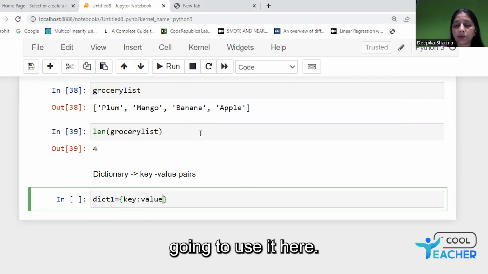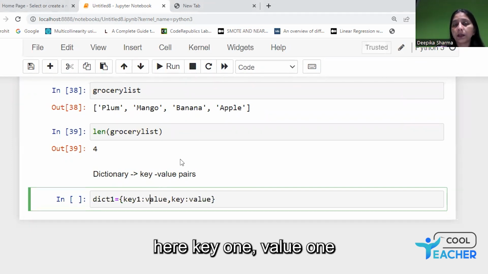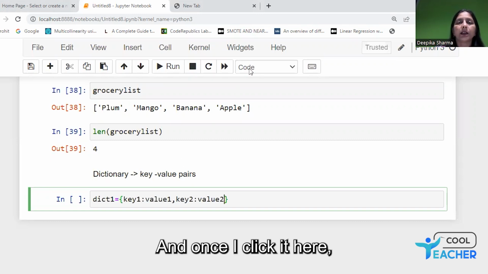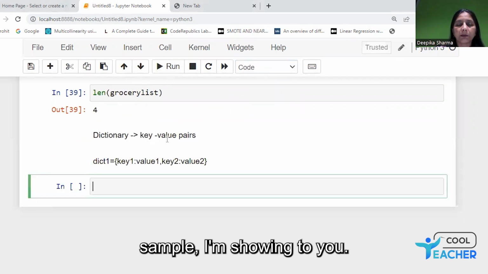This structure I'm going to use: key and then value. I can write key 1, value 1 for convenience, key 2 and value 2. And once I run it in markdown, it is just a sample I'm showing you.